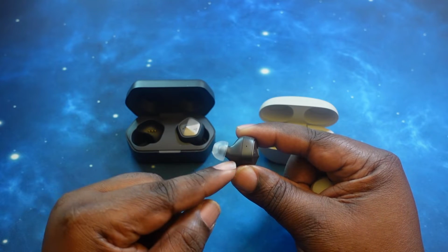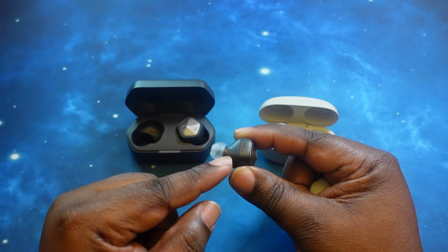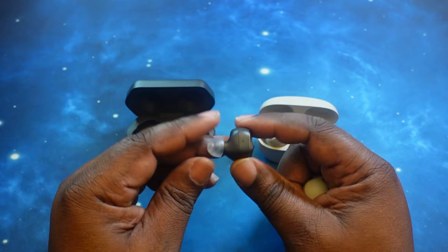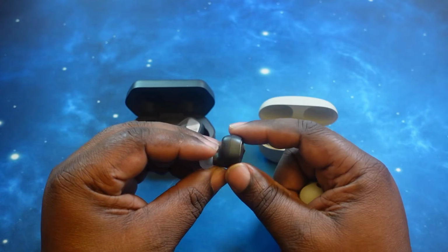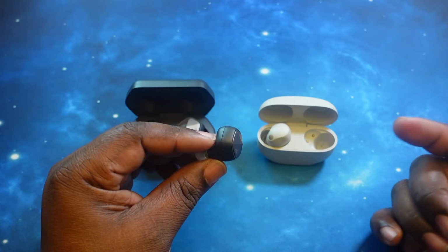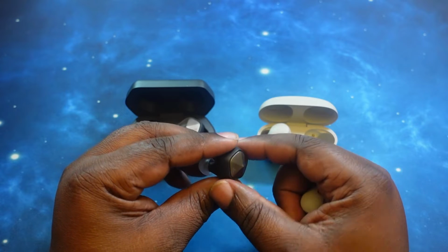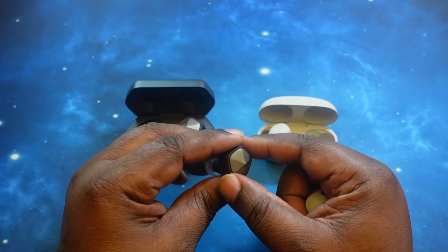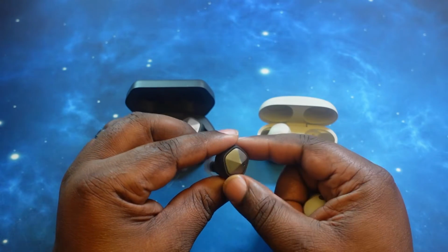As you can see, as far as the long tube where your speaker is, everything goes into your ear. This means that this portion here more likely will protrude out, no question there, but it's very comfortable despite that. Weight distribution is fantastic, so when you're wearing these long term, you don't have any problem with ear fatigue. At least I haven't. I can't account for everybody. Everybody's ears are different, but I haven't run into any type of ear fatigue when wearing these long term.